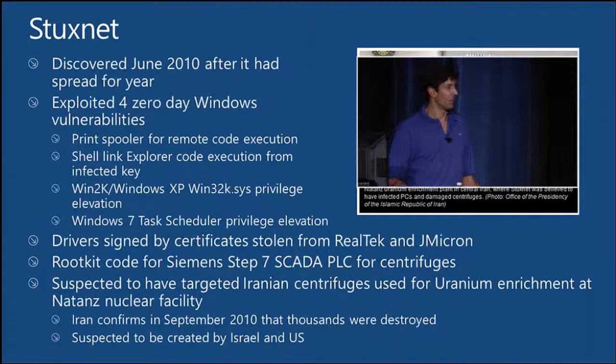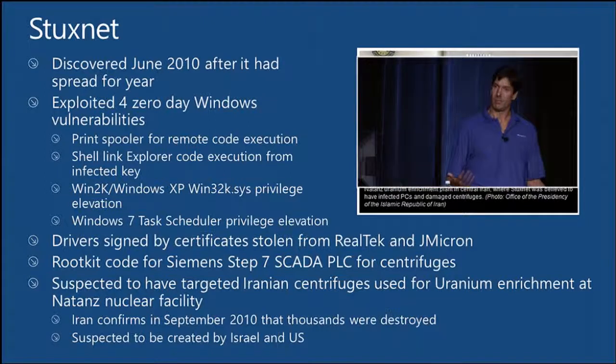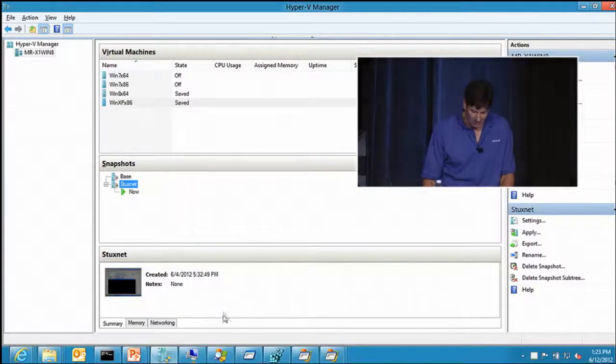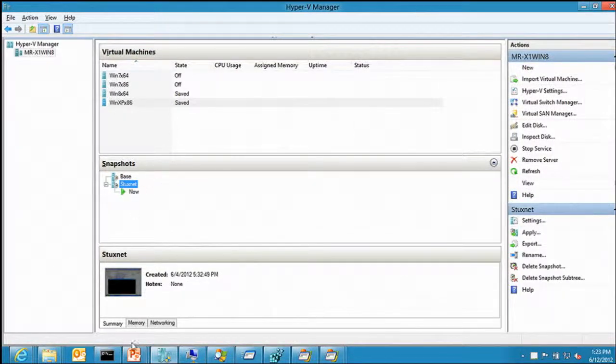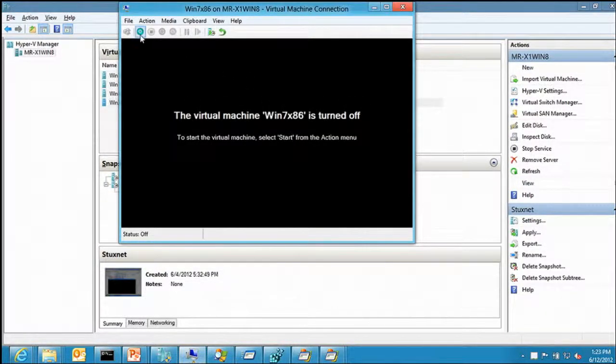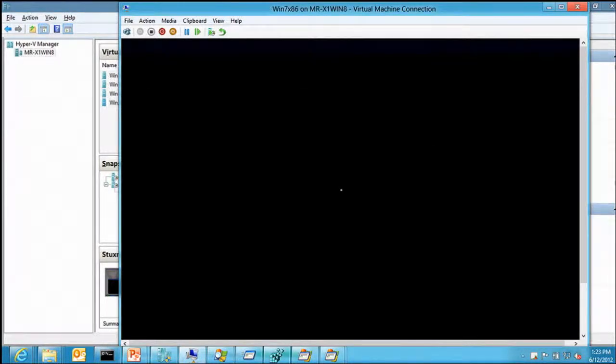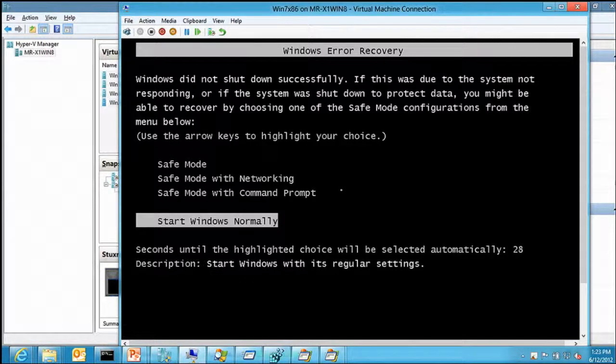So this thing has gotten pretty serious about the intrigue here. And of course, the US also said that Israel was a partner in this program. So it looks now, again, I take it with a grain of salt since we don't have named sources, but it looks pretty convincing that this was the operation everybody suspected it to be. I've got a sample of that I've just fired up here, or I've got ready to fire up. Did I fire it up? Yep. And what I'm going to do is launch it, and we're going to take just a very quick look at watching it infect my system.